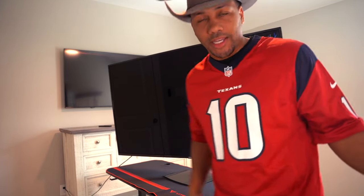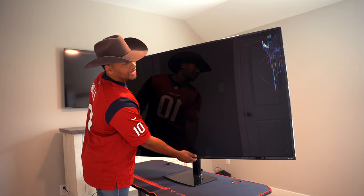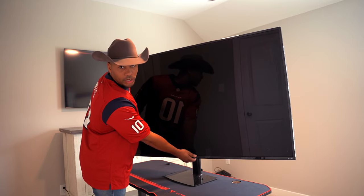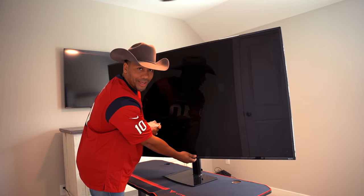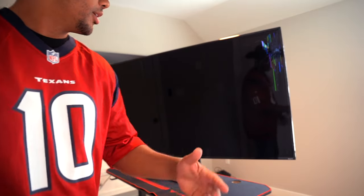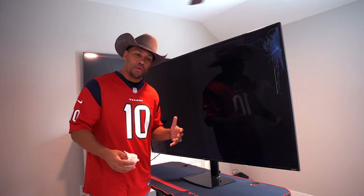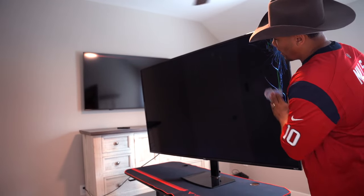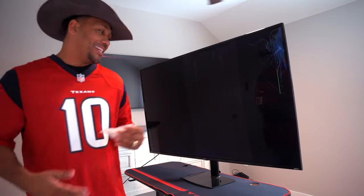So as you can see, we have a black screen. If your screen goes black, it's simple — all you have to do is turn it off, give it like a reset. You have to hold it, then turn it back on. Don't panic. If you make it worse, don't panic — it's okay. It happens. Turn it back on, give it time to reboot, and then we'll pick up from there. It's been about 10 minutes. I let it reboot. I took my dryer sheet and tried to pretty much get it back to where it was, and it didn't work — and that's okay.